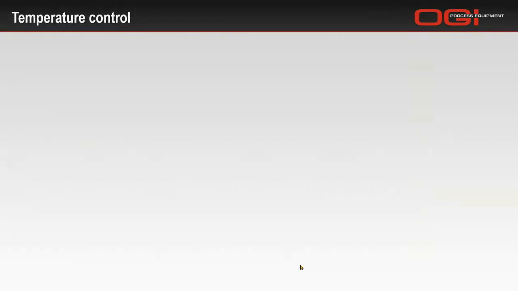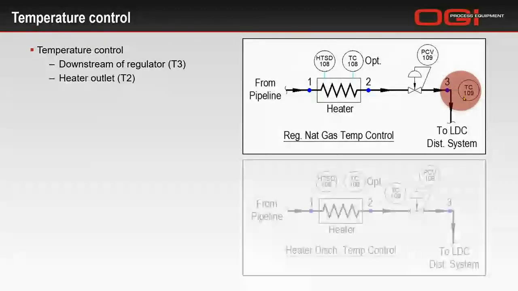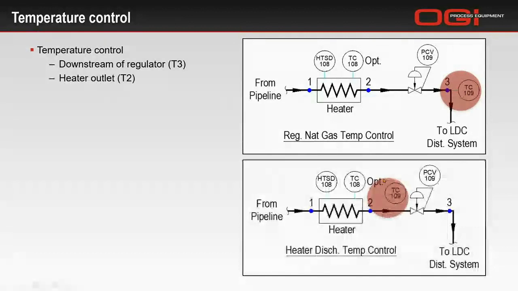One other consideration we'll have to take a look at is controlling the temperature of the gas, or maintaining that 45 degrees at the outlet. And there's a couple of common ways to do that. One would be downstream of the regulator. So we're making sure that it's 45 degrees down here if we're keeping up with our theoretical process conditions. And then you have your heater outlet prior to the regulation cut. So here we want to make sure it's 81 degrees.